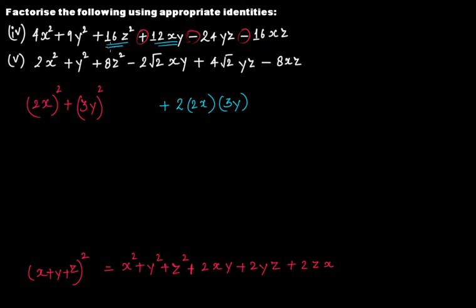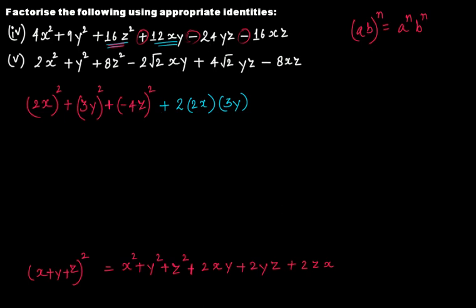So let's deal with this one now. This is plus 16z squared. Let's write it as minus 4z whole squared. Minus 4z whole squared means what? Minus 4 whole squared will give you 16, and then we have z squared. It's of the form ab raised to the power of n, therefore this is equal to a raised to the power of n multiplied by b raised to the power of n. These laws of exponents should always be in your mind. So from that you'll get 16z squared. It means that now it's minus 4z.